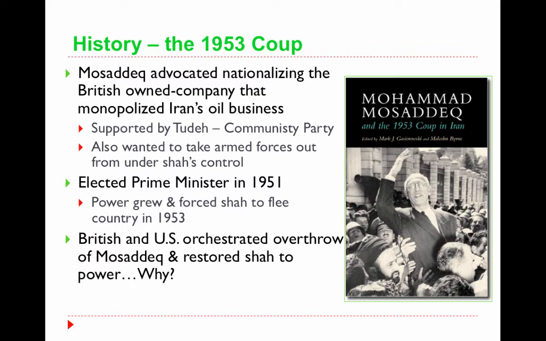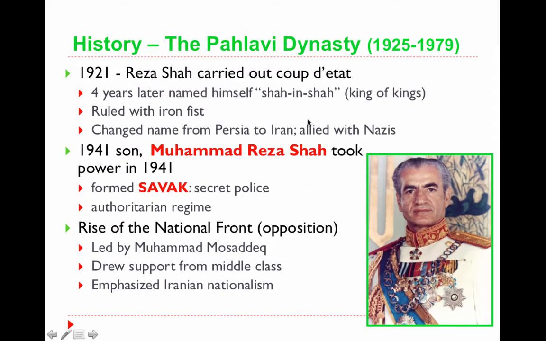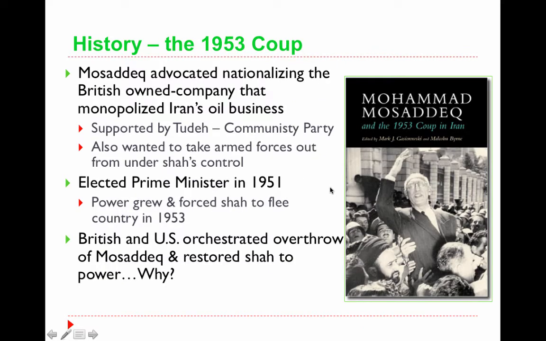The British and United States supported Reza Shah as something of a puppet government. So they orchestrated the overthrow of Mozadek for multiple reasons: he was supported by a communist party during the height of the Cold War, and the British didn't want to lose control of their oil company — the Anglo-Iranian Oil Company, which later became BP. So the British and the United States orchestrated the overthrow of Mozadek and restored the Shah to power. This represents a major Western intervention that would cause later leaders to deeply resent Western influence.